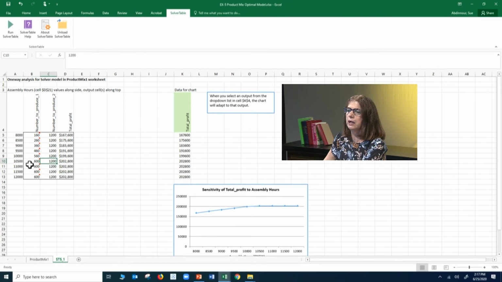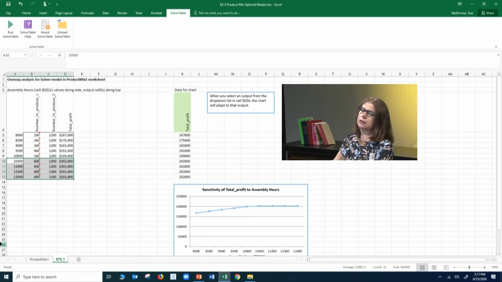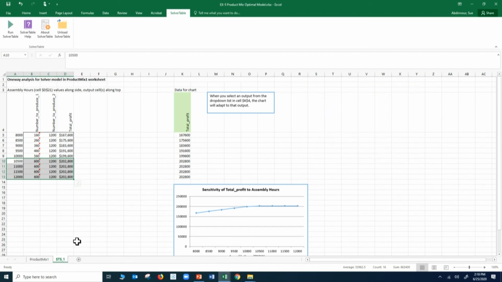After that, those are the maximum sales constraint, so they are the same. And so it doesn't matter how much you increase labor, it's going to give you the exact same solutions. And this is extremely helpful for management, because otherwise they keep throwing money at the problem, increasing labor, but the total profit is really not increasing at all. And so that's the sensitivity analysis for this problem.